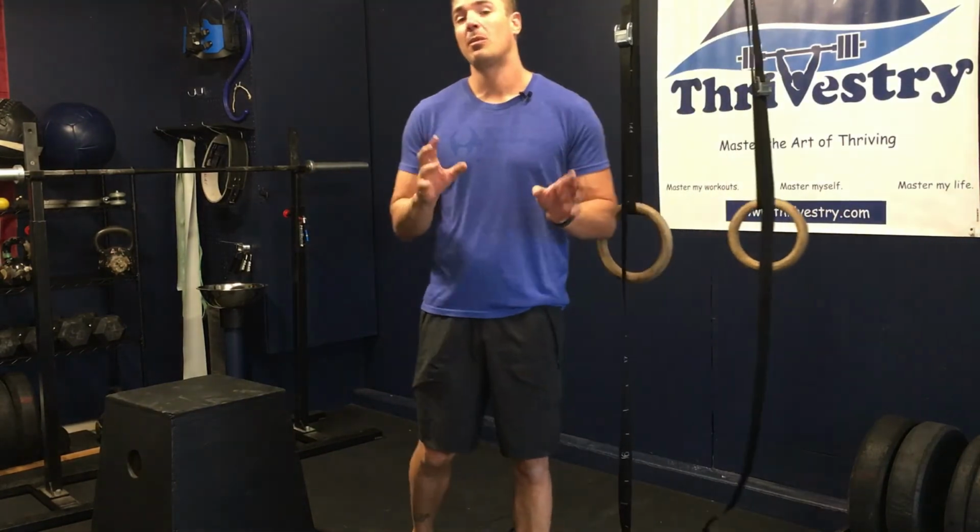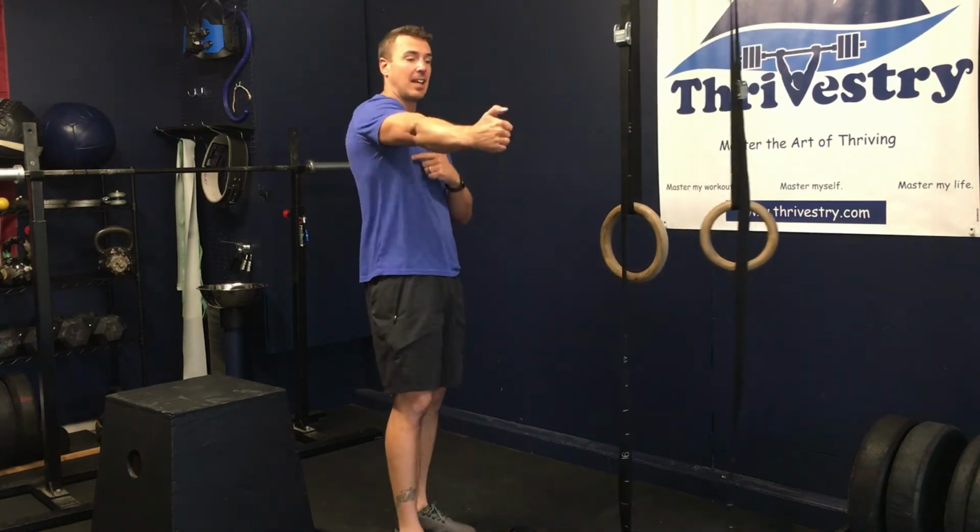But that's it, guys. There are some ring row options and some concepts around ring rows in Metcons. Things like what is a ring row and how high do you have to go.